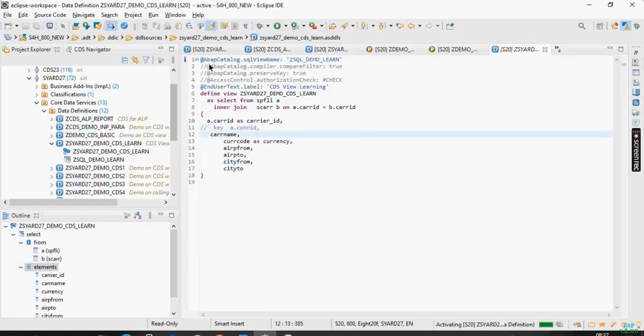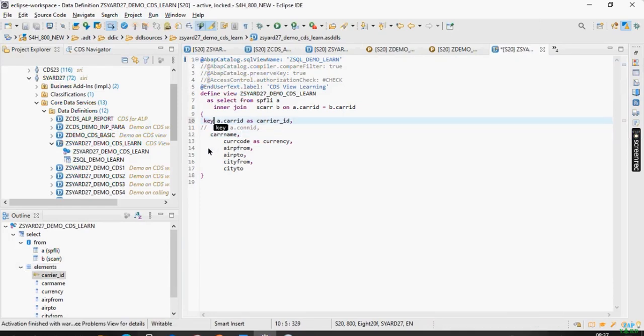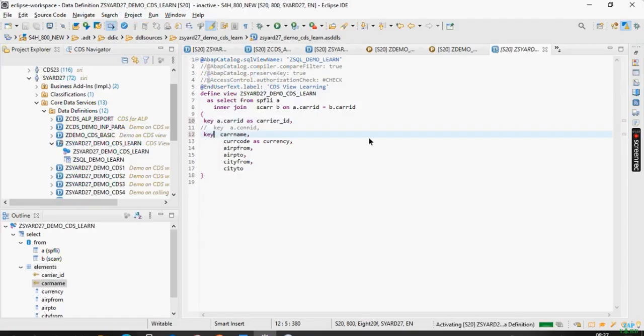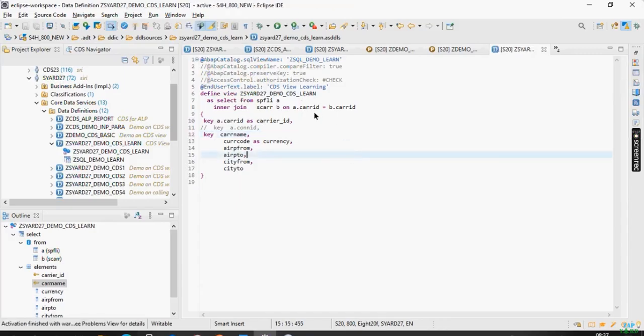We will just reload the same. I think there is some issue with the system. I'll provide the key. Guys, if you are logged into the system, please come out. Don't do it now. I'll give you all time to practice, because the system is taking a lot of time to refresh.